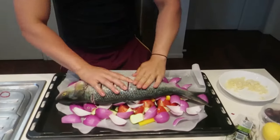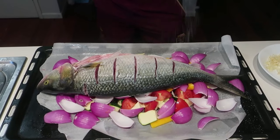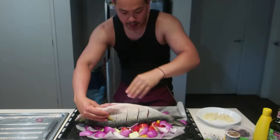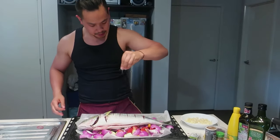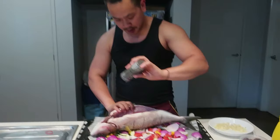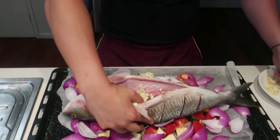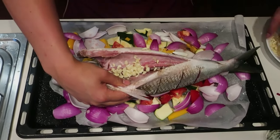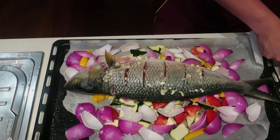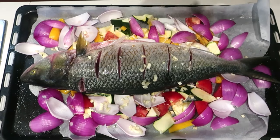Salmon on top. Now what we want to do is season it. It's a large fish, so season it well — inside of it and on both sides. Some pepper inside and on the other side too. You want to stuff it with some garlic — this is just chopped garlic. Get it all around, with some falling into those slit marks. Then add that Moroccan seasoning, and remember there's a bed of vegetables underneath that haven't been seasoned yet, so touch on those as well.